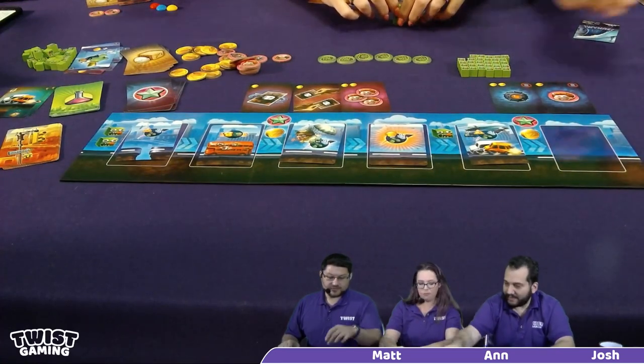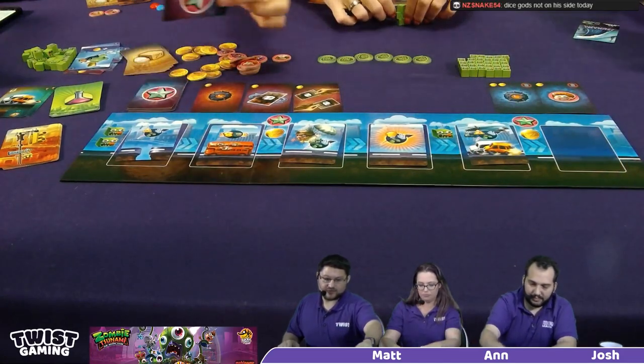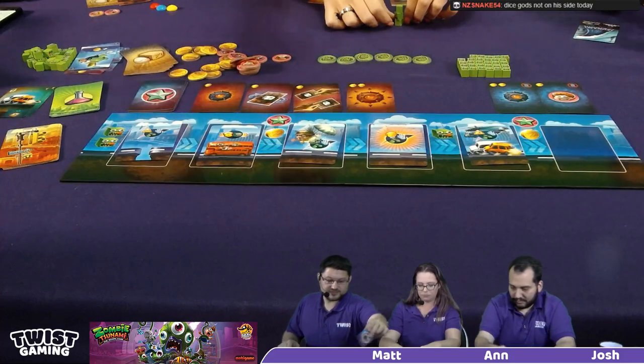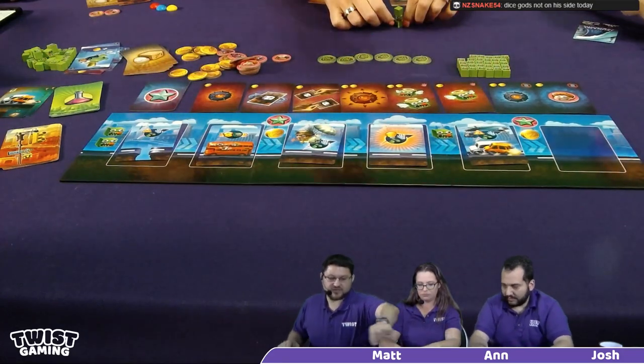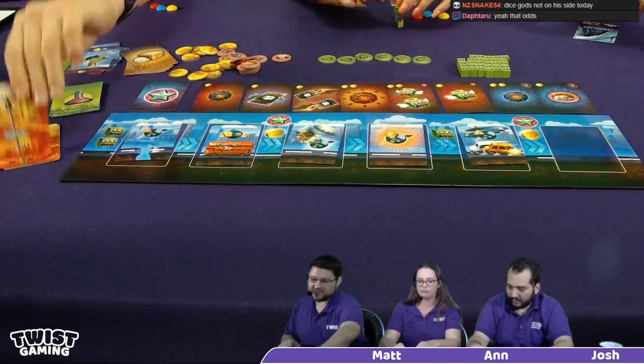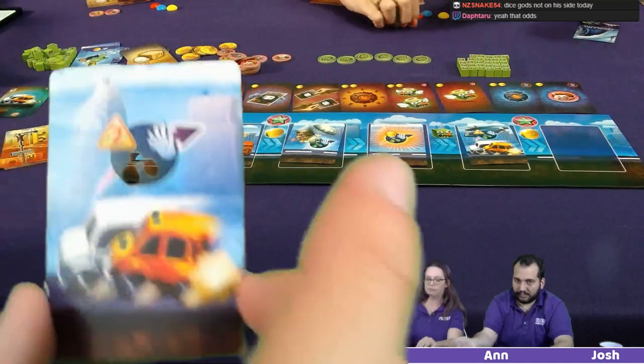Yep, I had 2. Okay, so now the market refreshes. And we have a bomb for a coin. We've got super bomb for 2 coins. We've got save 2 zombies for 2 coins, and then save a zombie for 1 coin. And then finally we have the jump. Zombie face. So we're jumping.